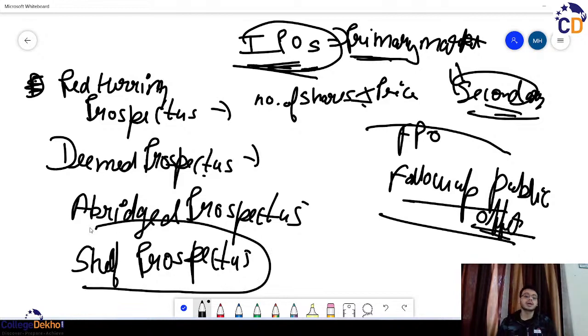So what does the shelf prospectus mean? If the company wants to issue shares more than once in the market, the company will come up with the shelf prospectus and it can issue shares a maximum of 4 times in one particular year. So in that case, if after one IPO the company wants to list some more shares in the market, it won't have to take permission from SEBI. It will just have to inform SEBI that it is coming up with a follow-up public offer. And there would be no waiting for 6 months, 9 months, or 1 year. Okay. So a shelf prospectus allows you to have multiple issues within the same calendar year. And that can be up to a max.